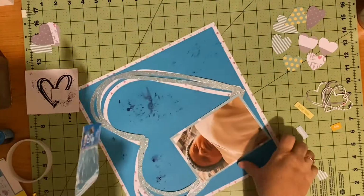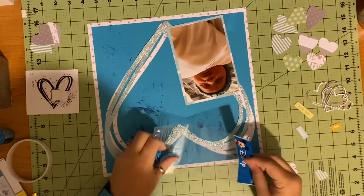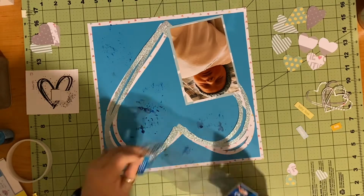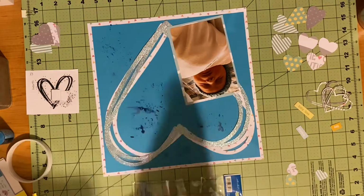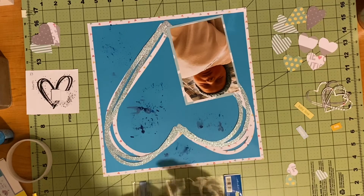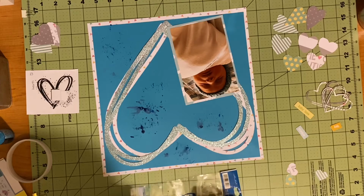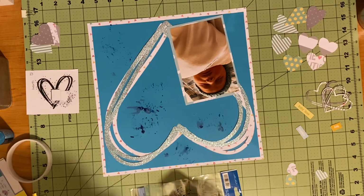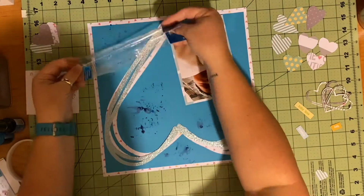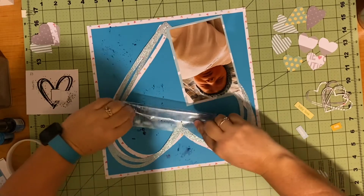And I'm just putting little dabs in different places, not necessarily according to what is on the sketch, but actually it's pretty similar now that I'm looking at it. So I start with Faded Jeans, then Salty Ocean, and then decide I want to do some Delusions London Blue, which is a shimmer spray. And I just got these from Michael's, and I love them. It is so shiny, but I don't want a whole lot of that because my big heart on the top is very shiny.